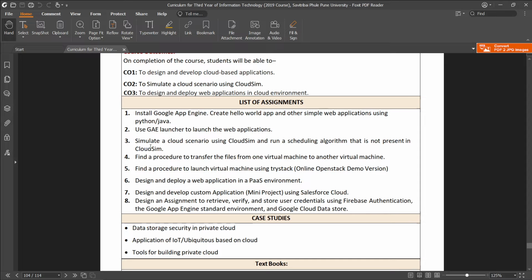CloudSim is a simulator where you can perform simulations related to cloud, where you can assign jobs, which are known as cloudlets, to the broker. The broker is also present, where there is a data store and there are many policies of resource allocation. So many things are there in the simulator. What we have to do is demonstrate our scheduling algorithm, and that scheduling algorithm will be related to some of the cloudlets. So let us see how we are going to do that.